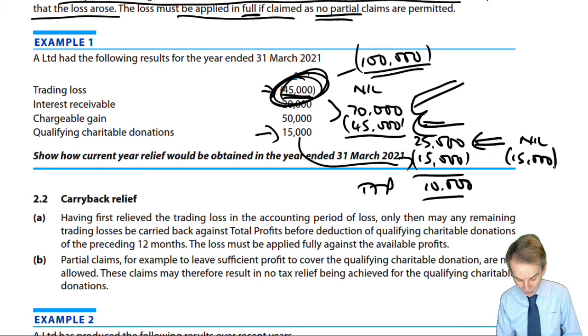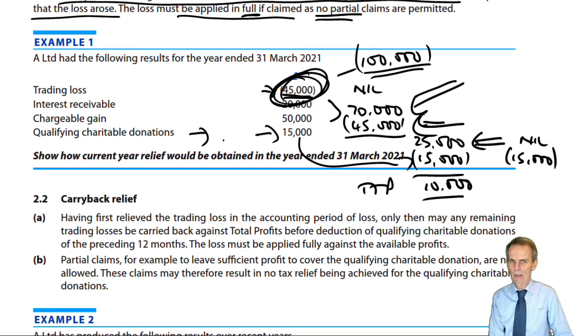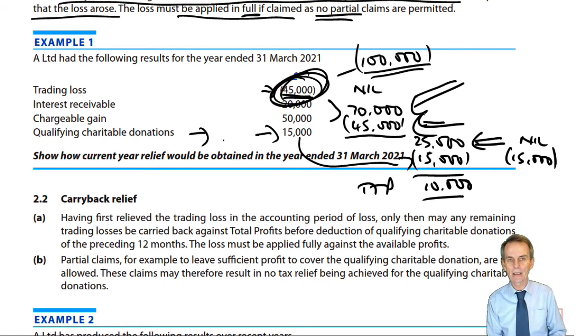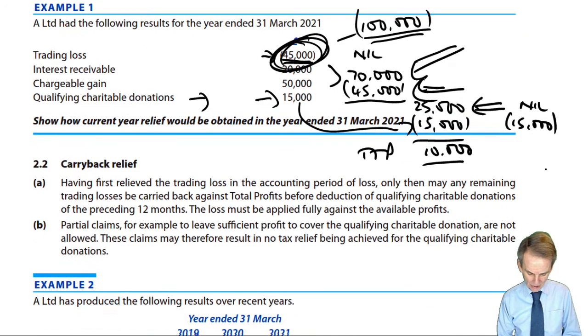Mind you, it begs a question: why, when we're making these losses, are we making such donations to charity? I think we should be registering as a charity, not actually giving and making donations to them. But again, these are the things that examiners put together for you. And again, something like this could very easily be a 2-mark objective testing question outside of the context of a bigger Section C question.